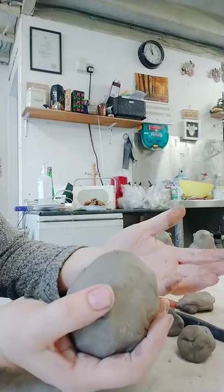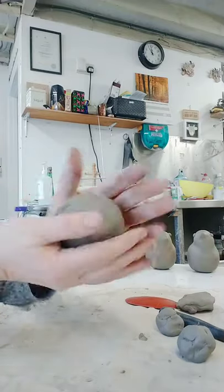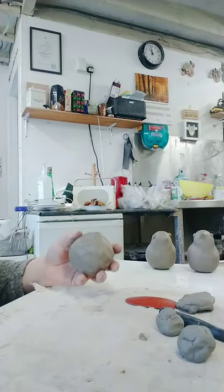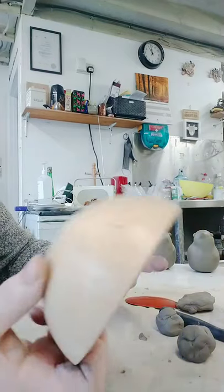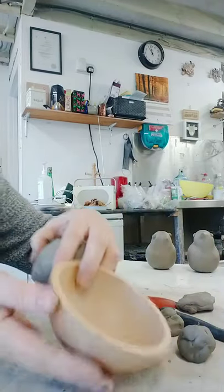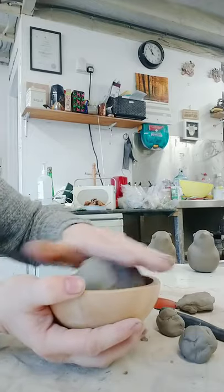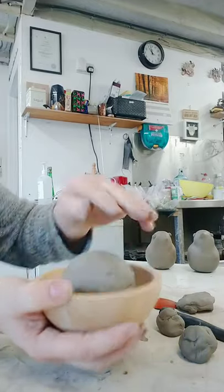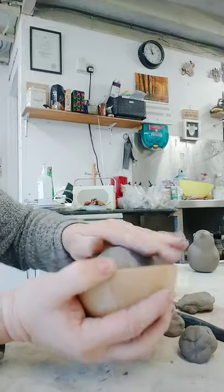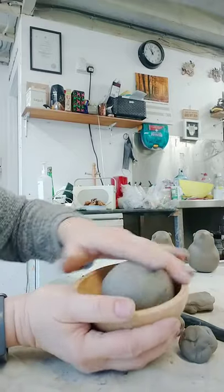The first thing to do is try and make it round — get it in your hand and just roll it around, squeeze it, shape it so it becomes a little bit more like a ball. Now it's still very rough, so what I do at this point is bring in a bowl. This is a little Ikea bowl but any bowl will do — a cereal bowl is just fine — and we're going to use this to help shape the ball. I'm going to put the ball in and just roll it around in there. I can put quite a bit of pressure on it because it's basically a balloon now — as long as it's sealed and the air can't get out the air will push back as we smooth it down. You can see it's starting to get a bit smoother and a little bit less lumpy.